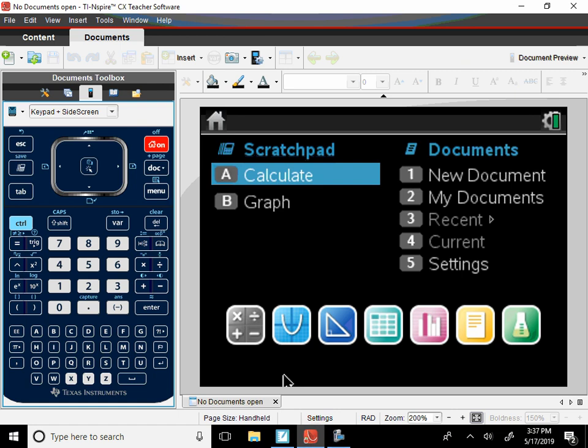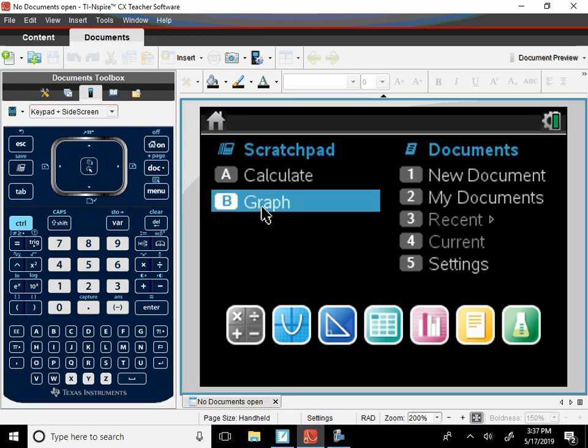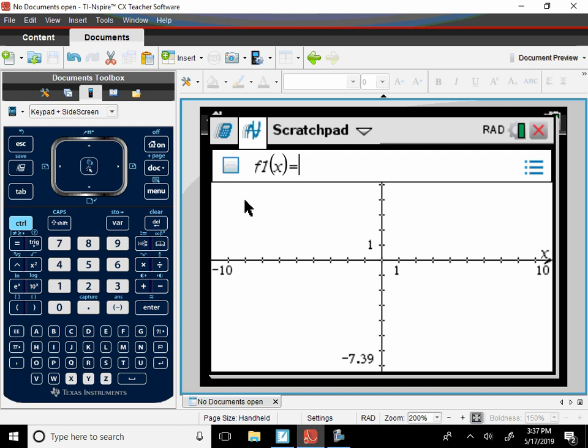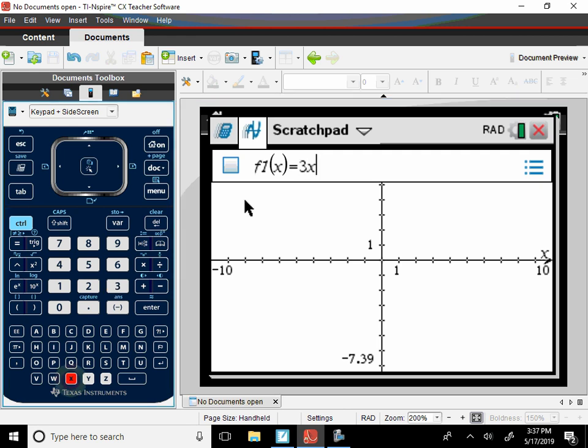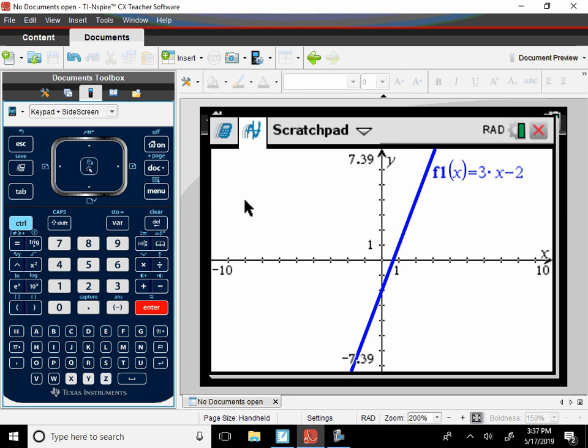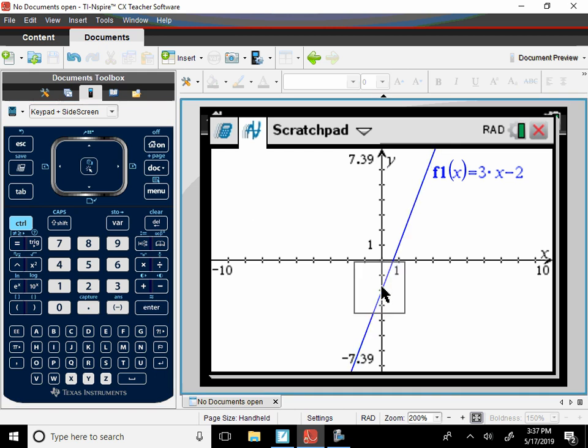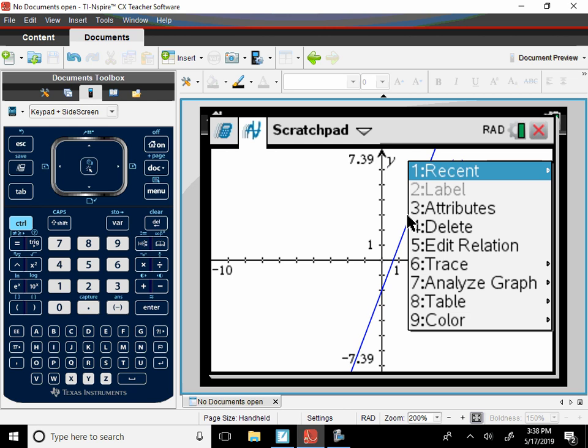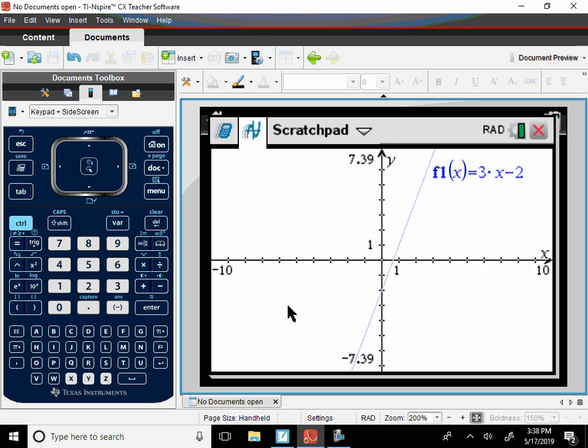I'm going to type this in as a graph to start with, and type in the equation. I'm going to do linear first, 3x minus 2. So that's what I can expect of the line. Not really surprised. I can see it crosses at the -2 right there. I can see it goes up by 3 over 1, which is what we expected from our slope, right? 3, 1.